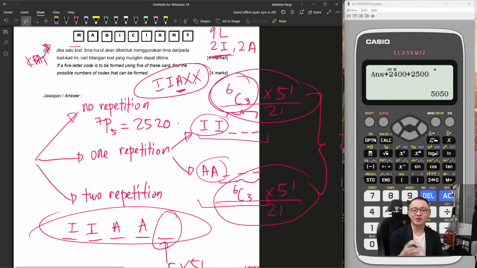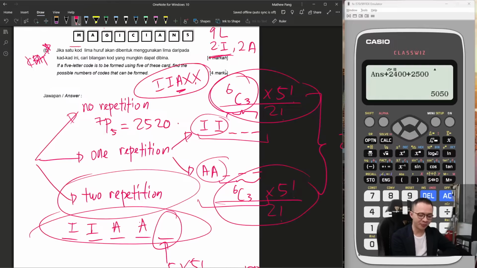Because the answer is also prepared by a human, everyone might make mistakes. I think the answer is because of the one repetition part. Maybe he wants to mean if I have a repeat, then I don't have A in it. But if you repeat the I, you can still include 1A into it, isn't it? You just cannot include 2A at the same time, then you will crash the 2 repetition, right?